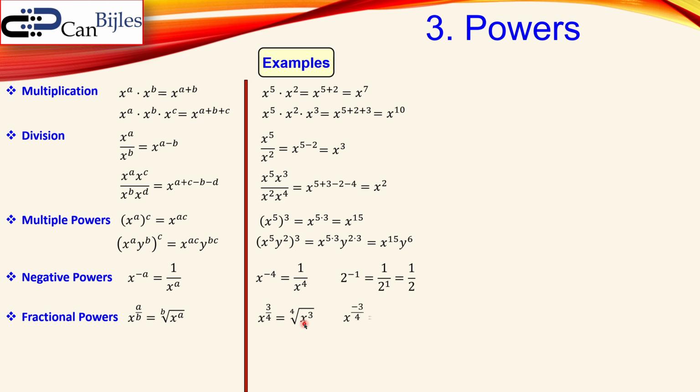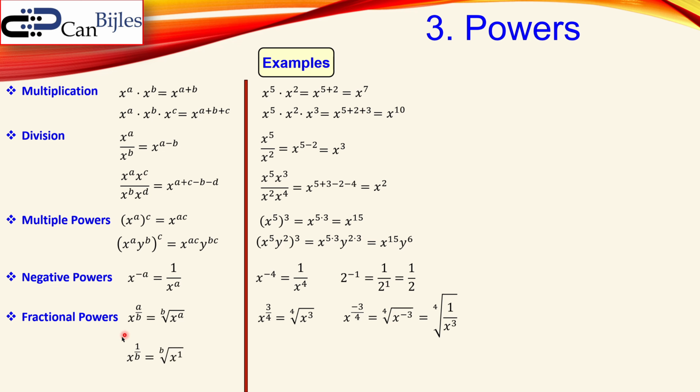Another example is using this minus sign, so everything stays the same. The only change here is this minus 3. But we know x to the power minus 3 is like 1 over x cubed here. So that can also be written like so, which is a bit easier to read and more compact.